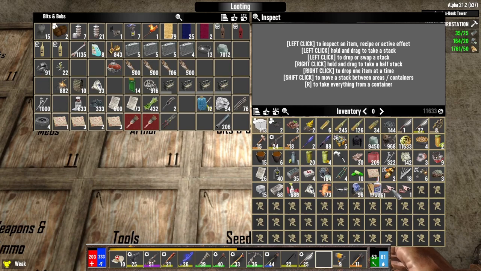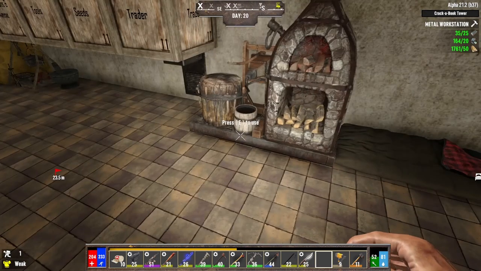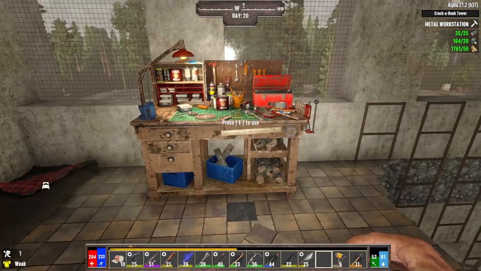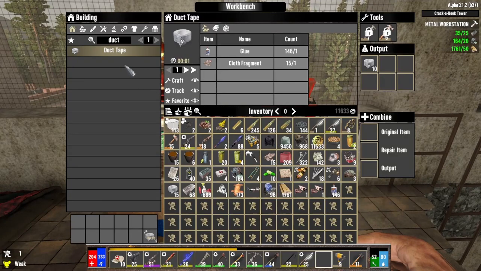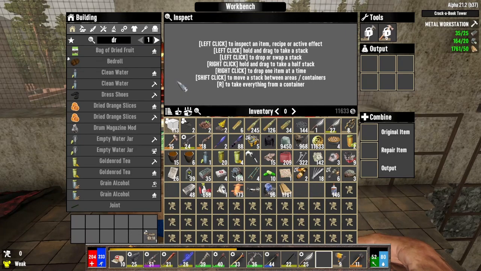So, oh, and I have 160. Oh, I have perfect. I have lots of glue. I don't have lots of cloth, though. But luckily, I seem to have enough. So let's do 15. We'll just craft what we need, and then we'll do that. Okay, so then that's that. We're also going to want... Oops, we're almost done. Never mind. All right, so then we have that. So then drone, robotic drone, craft one.